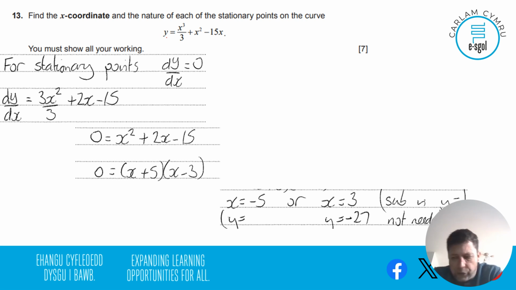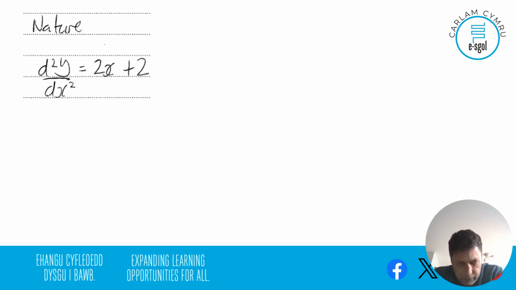Now different centres will teach it differently. Some centres might tell you to do d2y/dx squared as soon as you've done dy/dx. I don't do that anymore. So this is what I've done for my next part of the question. They don't call it part B, but the part B type, the nature. So I've written nature in, and this is when I do d2y/dx squared. Now I've got that to be 2x plus 2. All I've done is differentiated the dy/dx again, very similar to what we did on question 9 on the same paper. The level of differentiation is not that difficult in these questions. Level of differentiation is more difficult in pure differentiation questions.